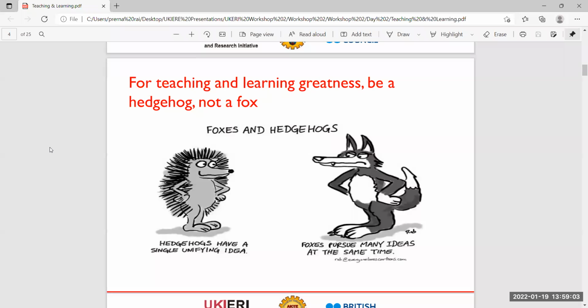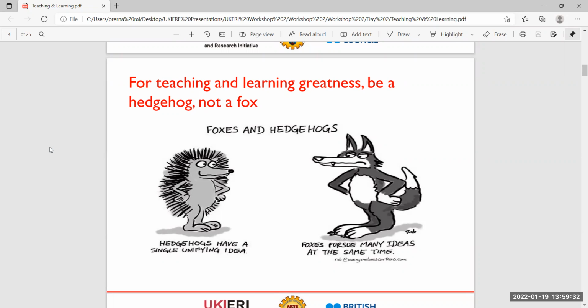I think a hedgehog is a small animal. It's not a porcupine. It has spikes and it can roll. They're in cartoons and all, we can see this hedgehog nicely. I think it just converts itself into a ball, and all the spikes are outside. It hides itself within that spiky ball. That is a hedgehog.